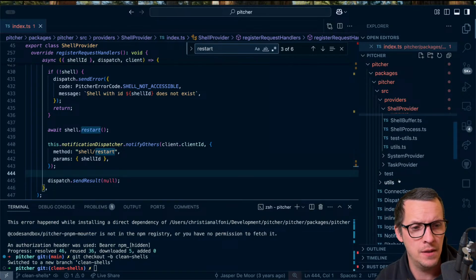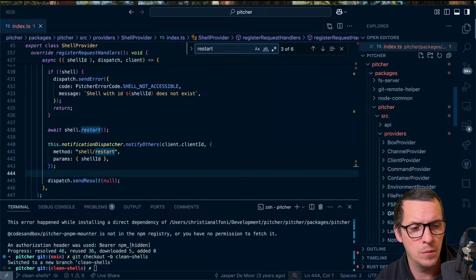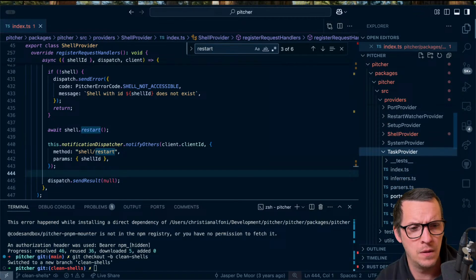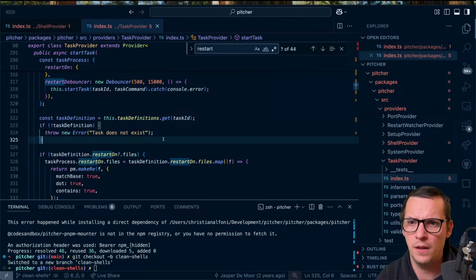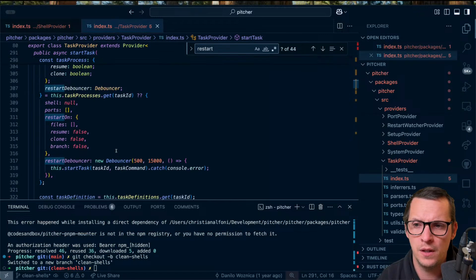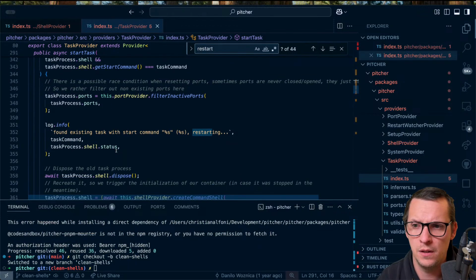Because even in the setup, or sorry, where was this? Task provider. Like, yeah, we have the debouncer. Even when we start a task, we kill the shell first. We don't restart the shell.